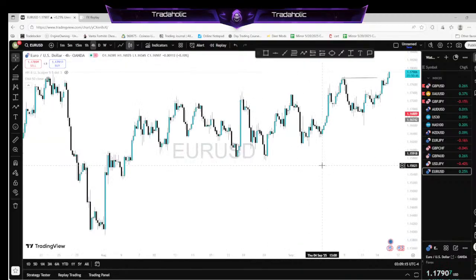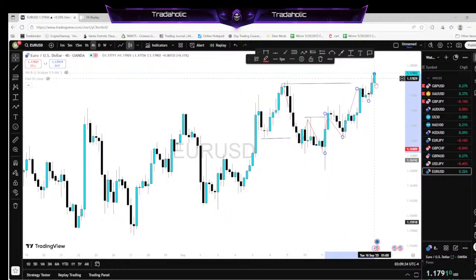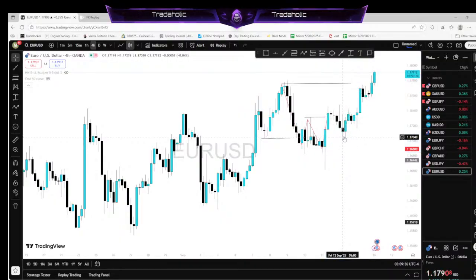Then I go to a 4-hour time frame. I'll do the same exact thing. Are we bullish or bearish? Okay, we were bearish here because the price took this higher low. Then we have a lower low, lower high, lower low. Then we took this high. This is where the 4-hour went bullish. Now you see we have higher high, higher low, higher high, higher low, higher high. Very simple. So 4-hour is bullish as well.